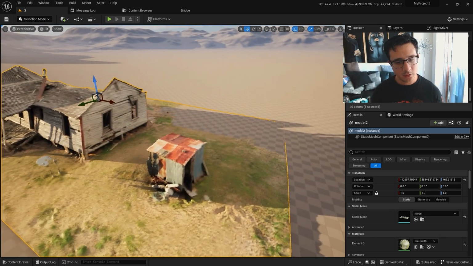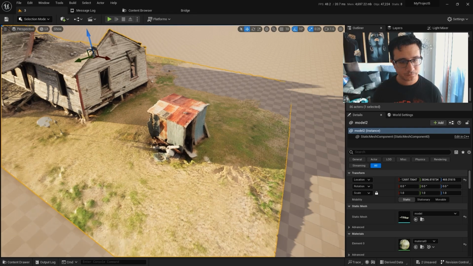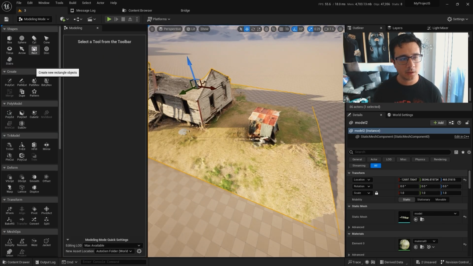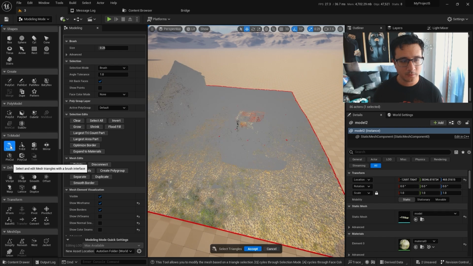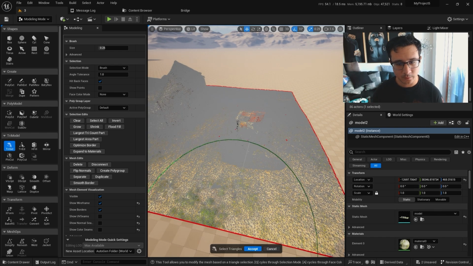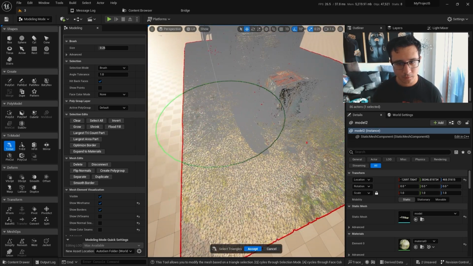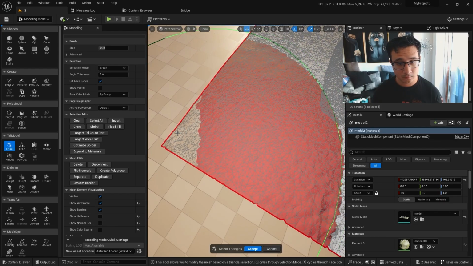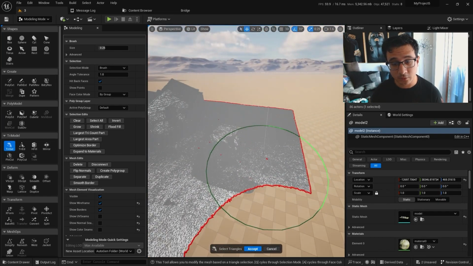What we need to do now is to separate this mesh from the ground. And there are several ways of doing this. Like if you go to modeling, you can go to triangle selection, for example, and you can just use the brush and delete parts of the mesh that you're not using.